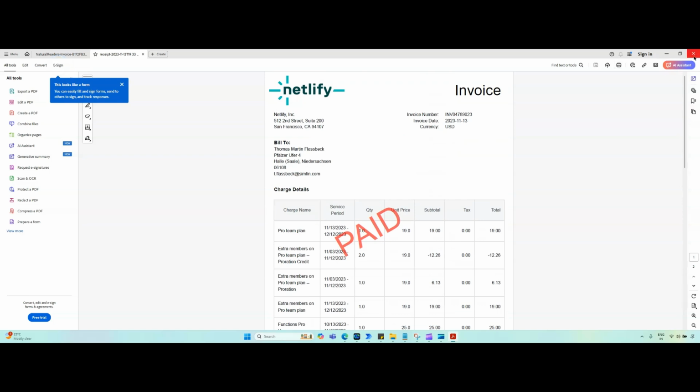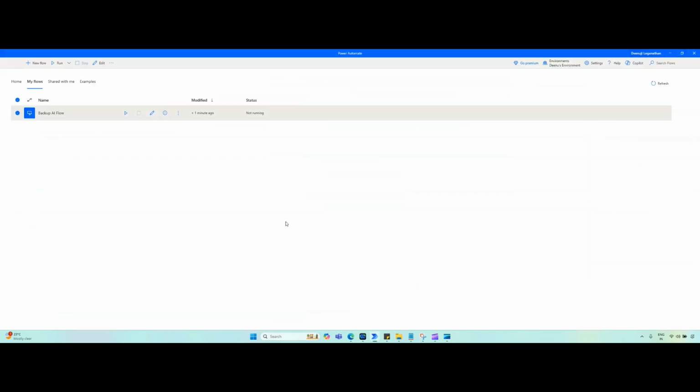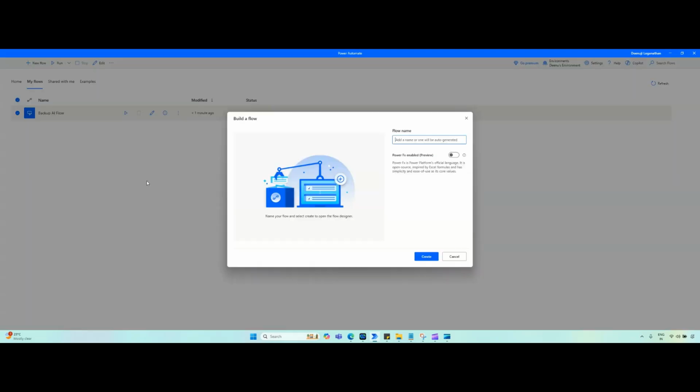With all these invoices, if you are going to extract with regex, it is very difficult to extract information like invoice date and currency. So this time we are going to build a flow that will leverage AI Builder to extract the invoice information.